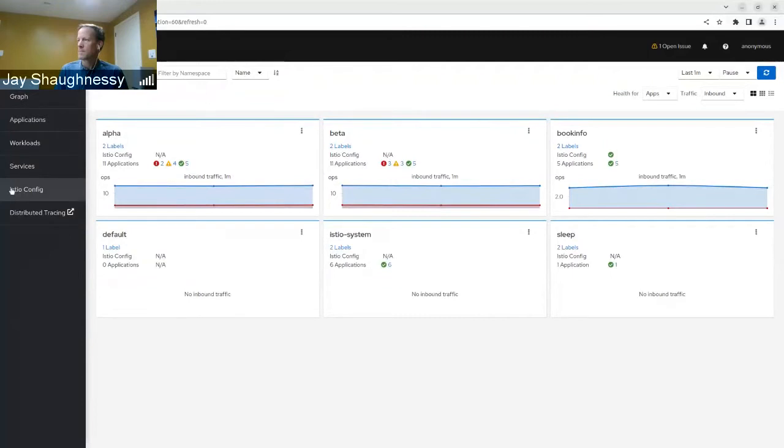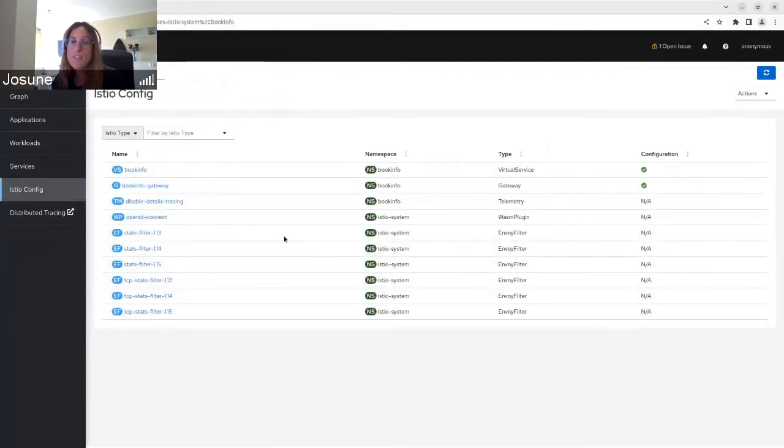So to put a bit more of a context, Kiali provides a page to visualize these Istio configuration objects that are the features that Istio provides to configure the service mesh, such as, for example, traffic management, objects like gateways or virtual services, or security objects like, for example, peer authentication or authorization policies.